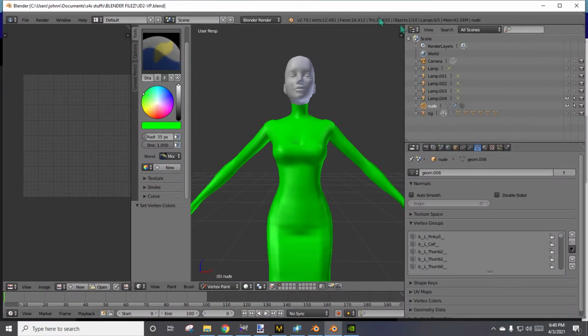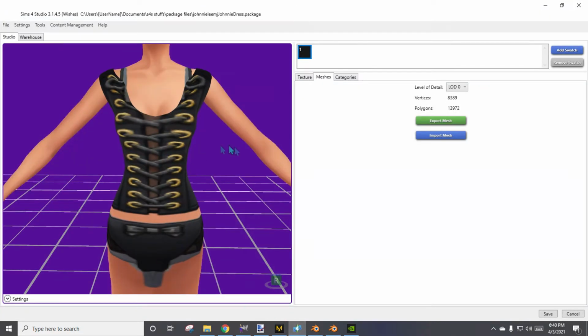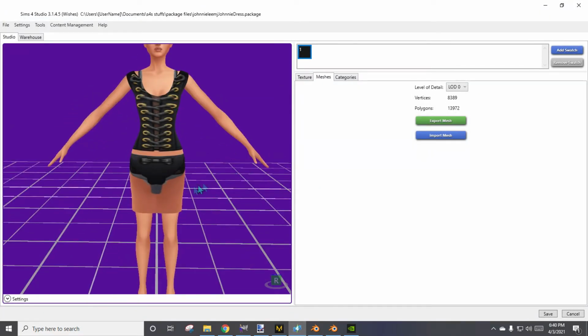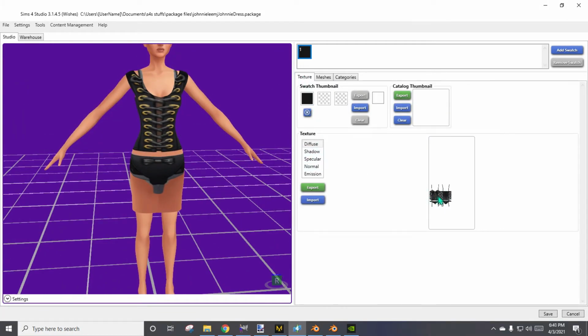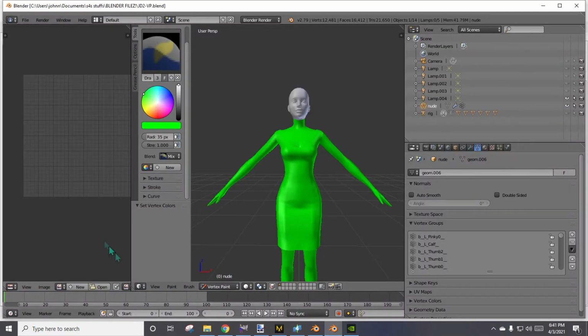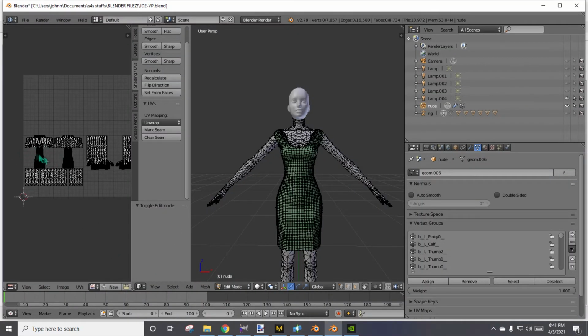Basically, once that imports, the next part of the video that you see is going to be from when I recorded earlier. Like I said, everything that follows this is perfectly fine, so don't be alarmed. If the UV looks slightly different or something like that, the dress is going to look the same. Everything works the same. What I would suggest to you is just to be sure that you did everything right. Once this imports, it's going to look weird like this because the texture of the lingerie is in the same spot on the UV map right here where your dress is.